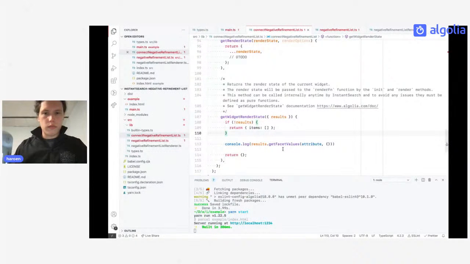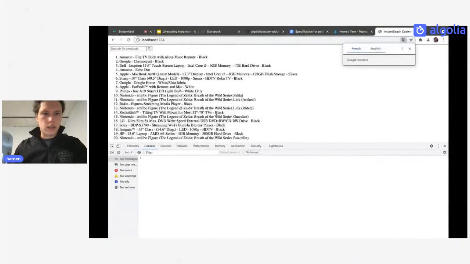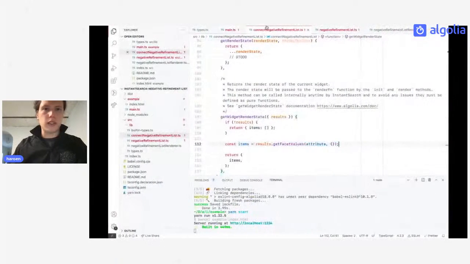So to start with, we can actually just return items as this. Okay, so now we don't use it yet, but we have access to it in the renderer.